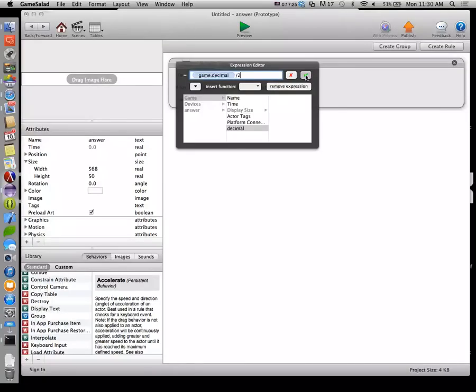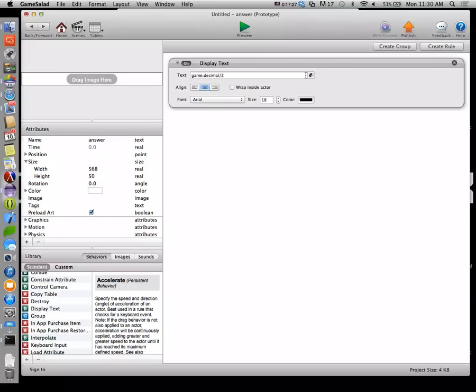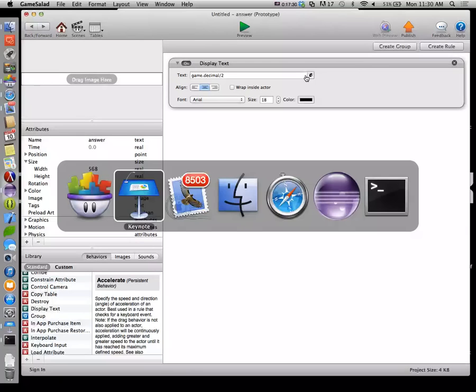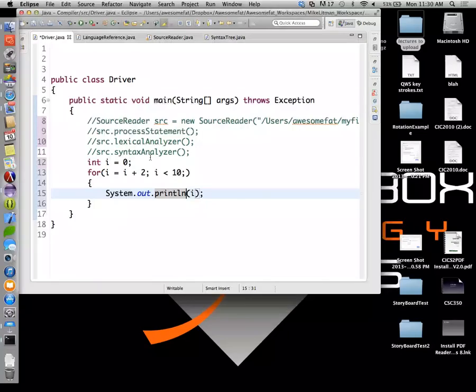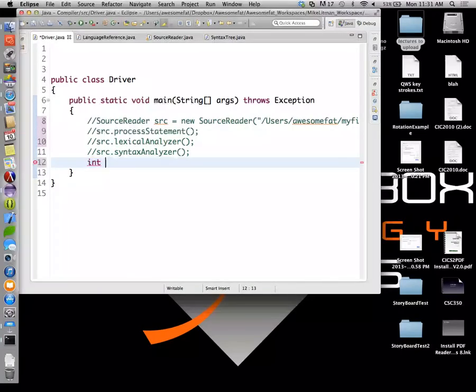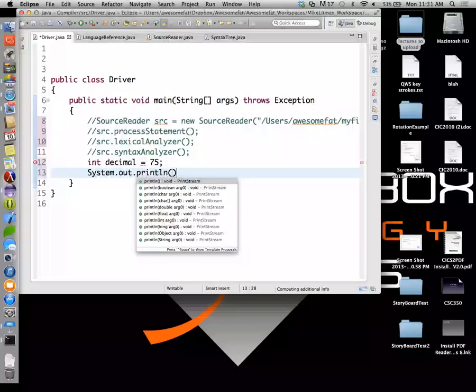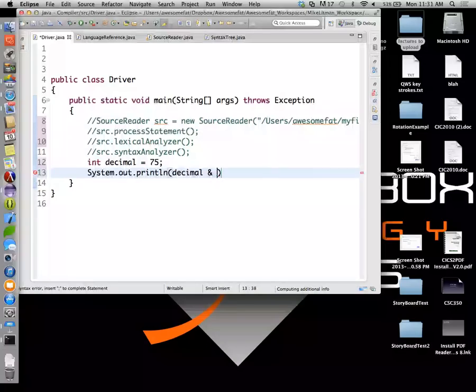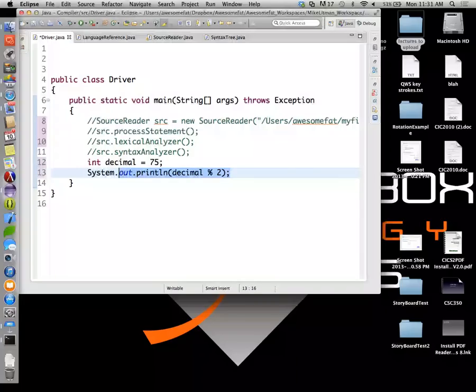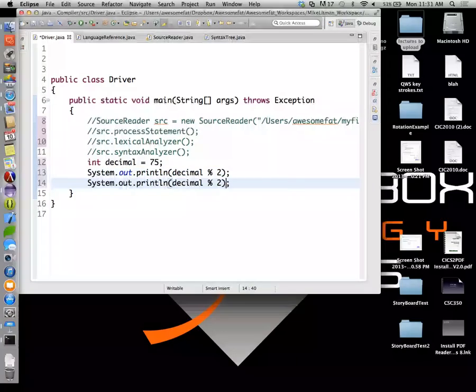In a language like Java, if you took an integer and you divided it by 2, so this is the modulus operator in Java, the percent symbol.